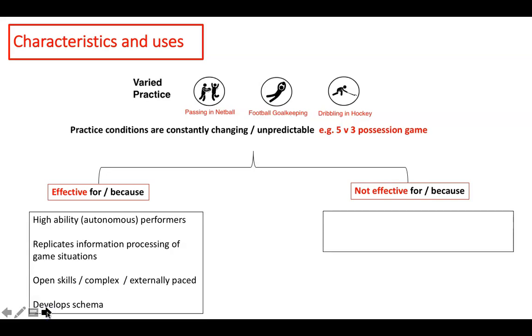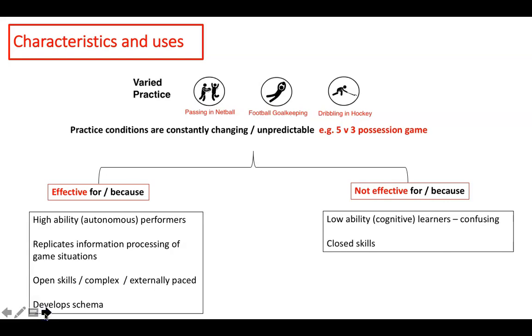Now, in terms of what varied practice is not effective for, it's not great for low ability cognitive learners, as it confuses them. Mistakes I've made in the past, I've done a lot of 5v3s, 4v3s, 5v5, 6v6, 6v4, 6v3s in training when I coach hockey, where the environment is always changing. We've got this varied practice going on. It's unpredictable. If you have people that have just started playing, you can see the confusion in their faces. They don't know where they're going. They get confused. They just don't enjoy it at all. So varied practice, this unpredictability, is not good for cognitive learners.